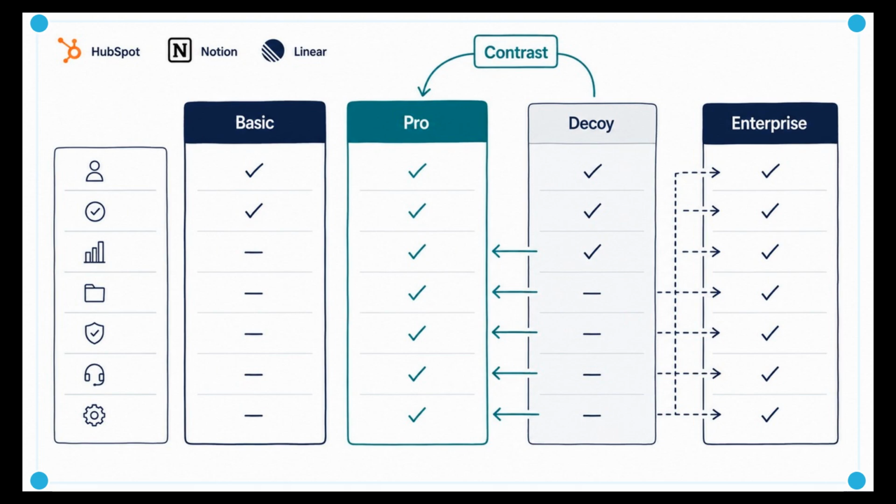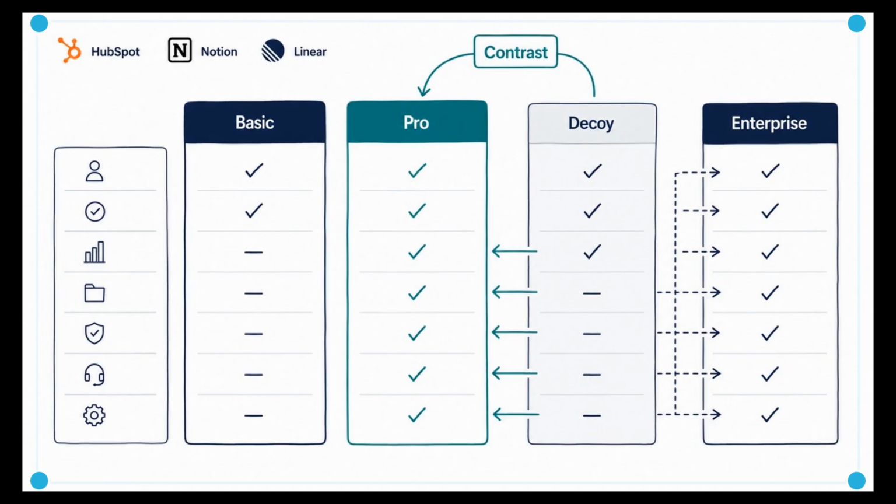The core lesson from the Economist experiment is that buyers do not evaluate options in isolation. They evaluate options relative to each other. The decoy's only job is to make your target plan look like the rational, obvious, slightly clever choice. When you remove the decoy, you remove the contrast that drives the upgrade. When you add it back, you restore the contrast and the conversion rate follows. This is the principle that powers the 3-tier pricing table you have seen on every major SaaS site from HubSpot to Notion to Linear.